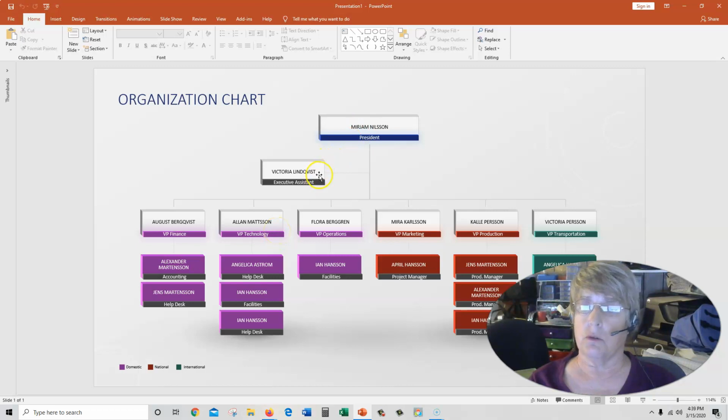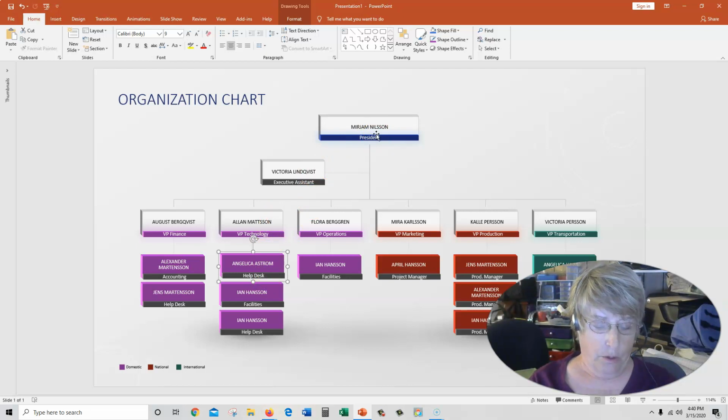This is a formal organization. It follows the organizational chart. Or say you were on this help desk and you wanted to send a message to your boss, the VP of technology, you would do it via memo or letter or something like this. You're following the chain of command. That is your formal communication. The other type of communication is informal.